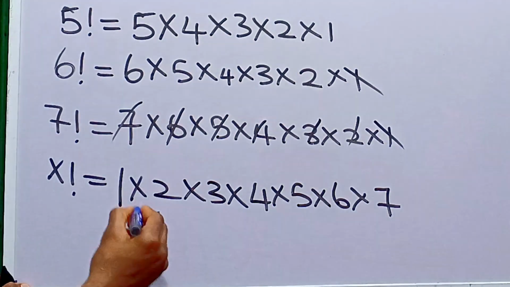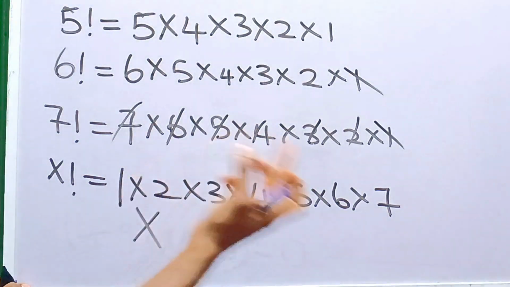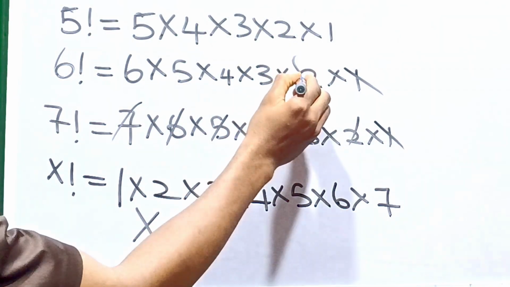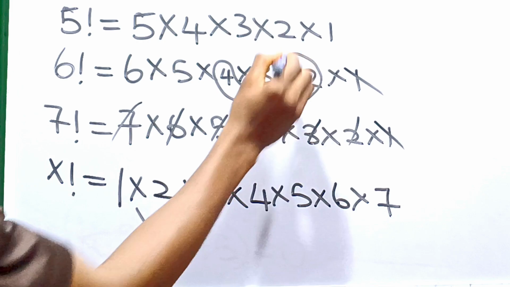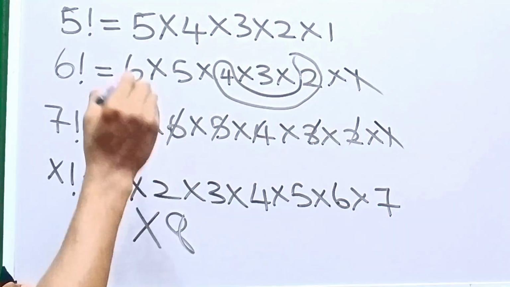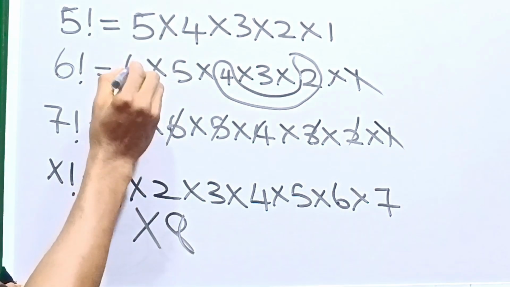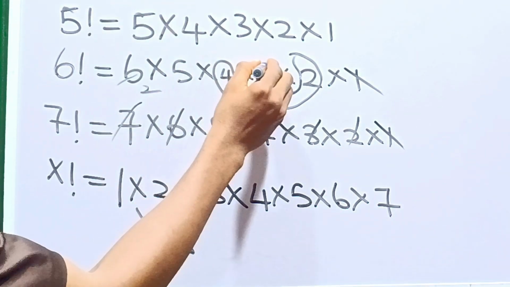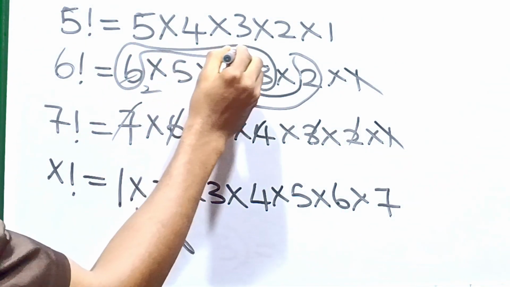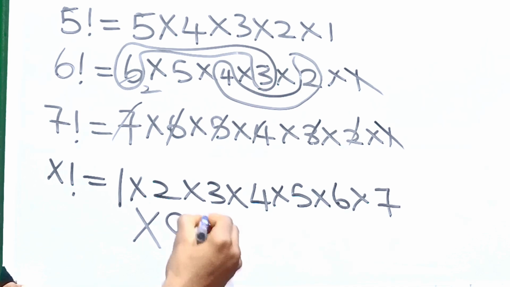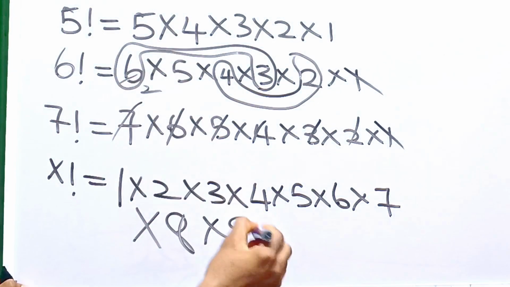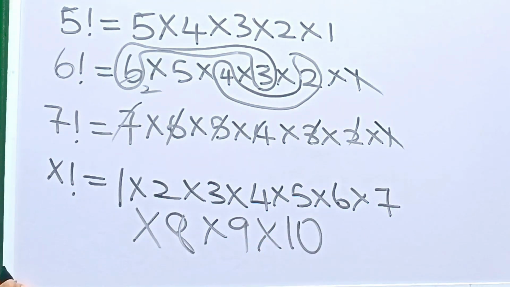Okay? Now, we want to find 8, okay, because 8 is the next consecutive number, alright? So 8 can be built up by multiplying 2 and 4, okay? 2 times 4 is 8, so we have 8, alright? The next number is 9, right? So what you're going to do is to take 3 from 6 to give us 2, and take 3 from 3. So we have these 3, multiplying the 3 that we got from 6, and we have 9, alright? What's left here is 2 and 5, okay? 2 times 5 is 10, okay? So there we have it.